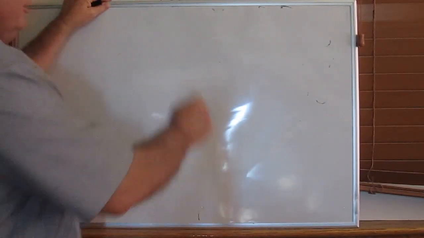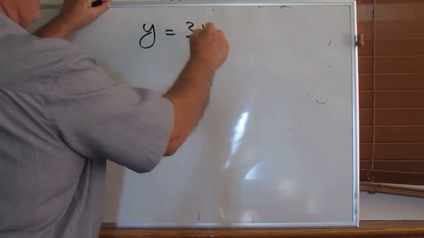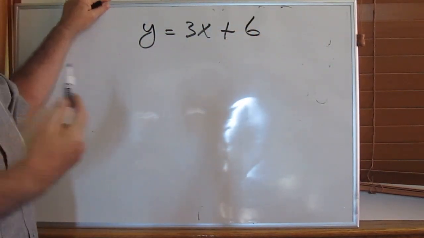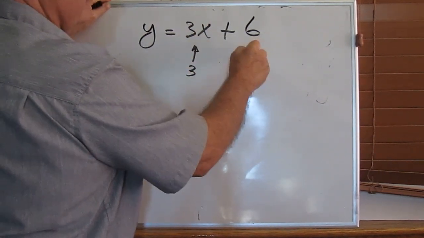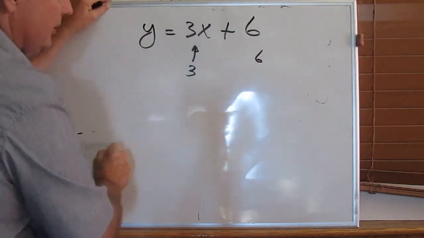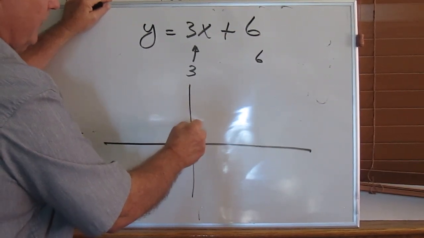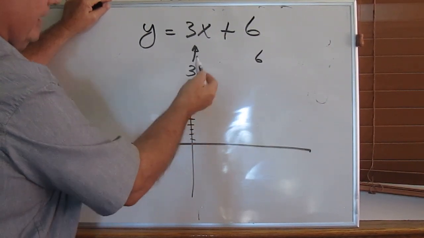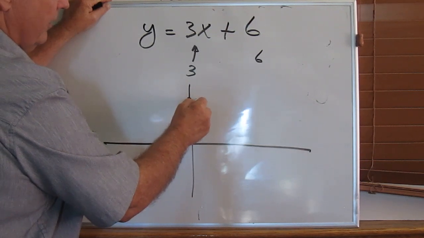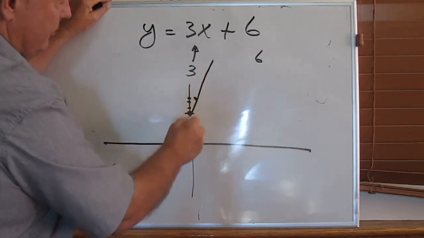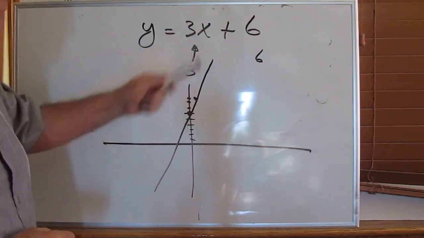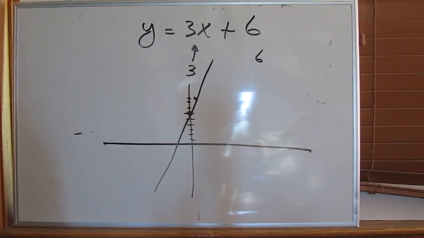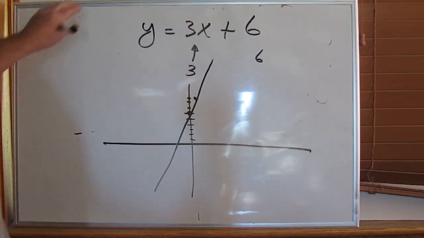So you're given an equation, y equals 3x plus 6. Just by inspection, you know the slope equals 3, and the y-intercept equals 6. So you can graph that by going 1, 2, 3, 4, 5, 6. And it goes up 3, 1, 2, 3, and over 1. And you draw a line right through there. It should be straight. That is the graph of this equation. We can do a million of them.